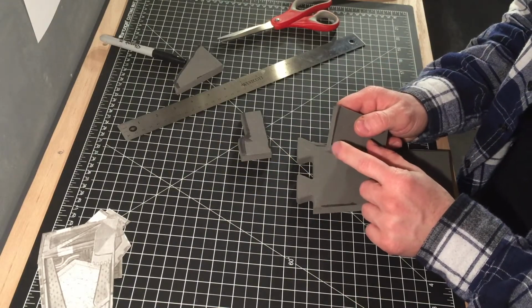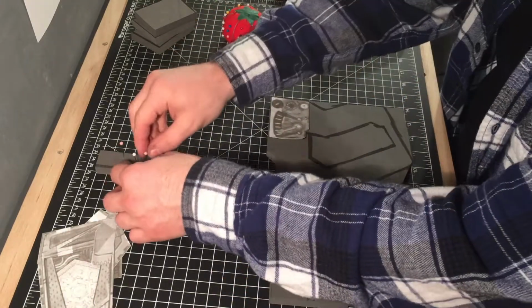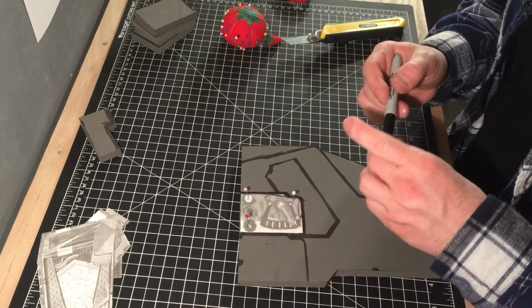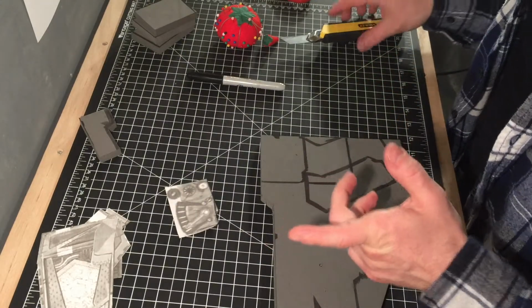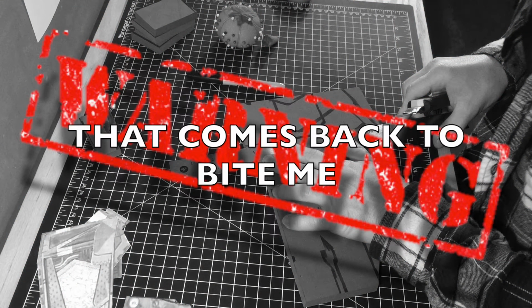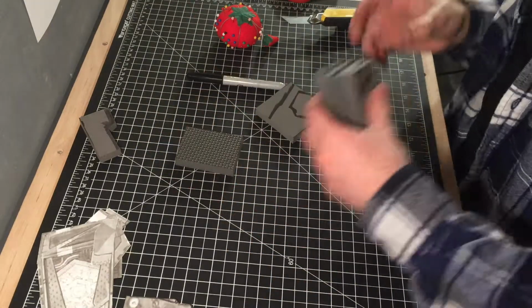I think I'm going to leave this little notch for later. That'll be easier to cut out when it's all done. How about this? My failed Predator. I'm going to do one more out of like 6mm. That way I have nice foam to work with on the surface. And that should give me very close to the 2 inches that I need. One too many.